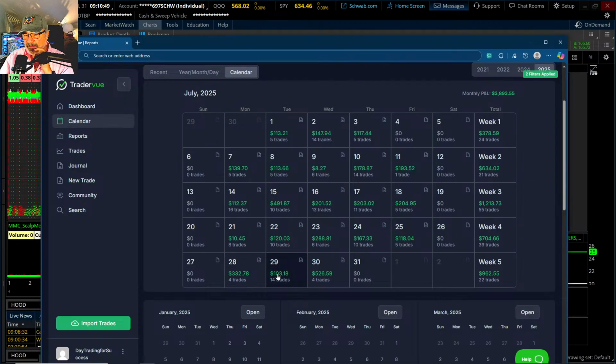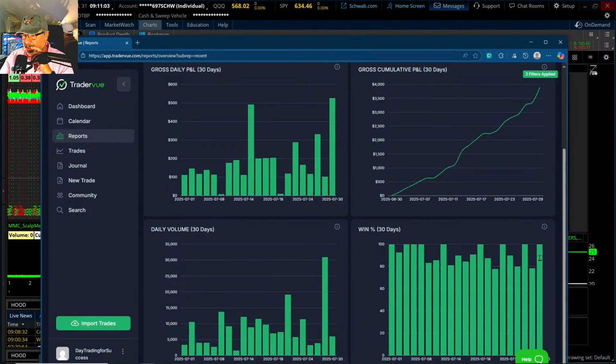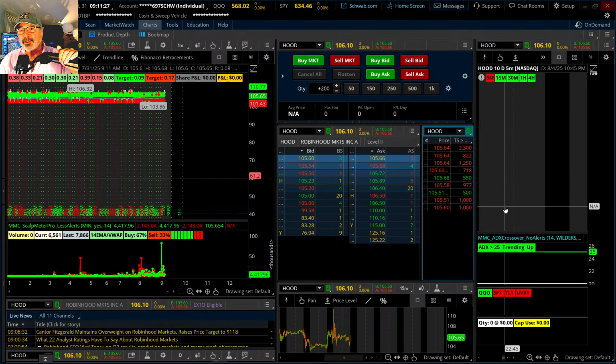So hopefully, but if you really need to learn how to scalp, so you can get yourself in and out of any position, any trouble. That's what I try to not have up there. But yesterday was a good day for me, 100% accuracy after that debacle where I came back the day before at 78%. So I'm averaging about 92% accurate. But so we're up. We did pretty good yesterday. We're doing pretty good for the month. We're gonna keep doing better. So hopefully you guys are doing good yourself.